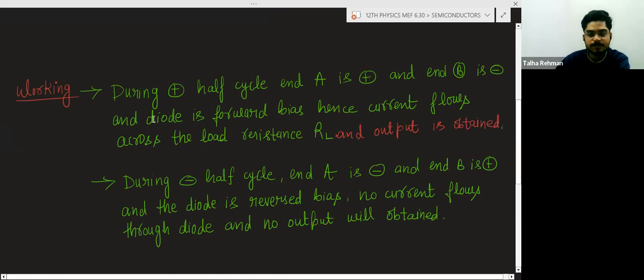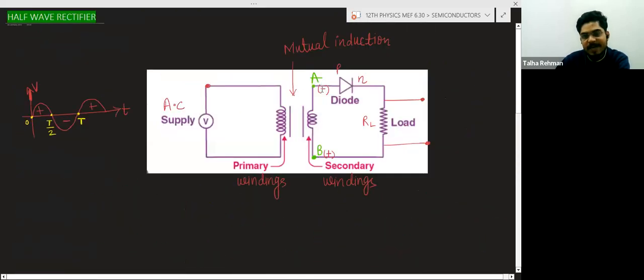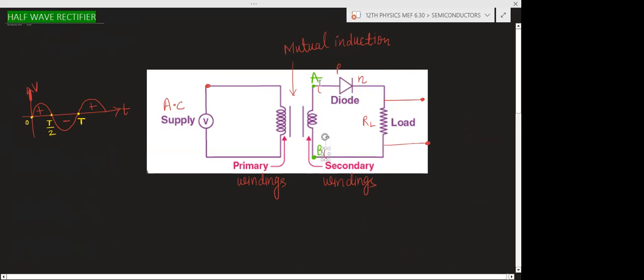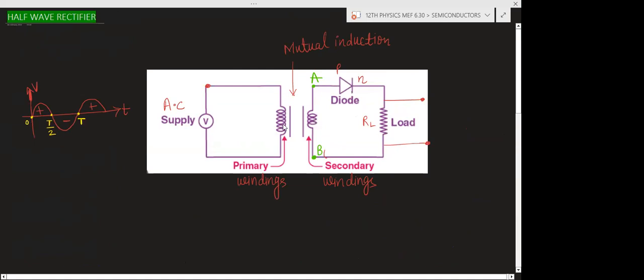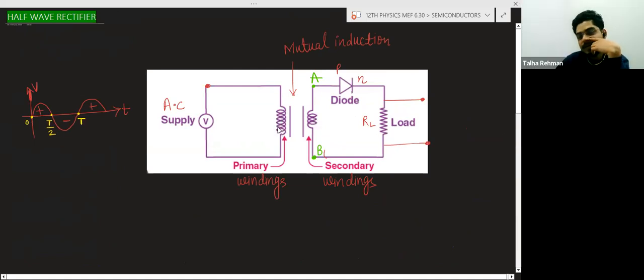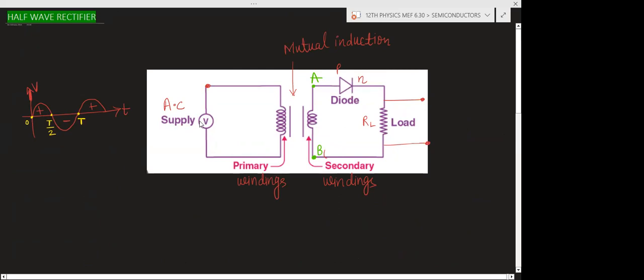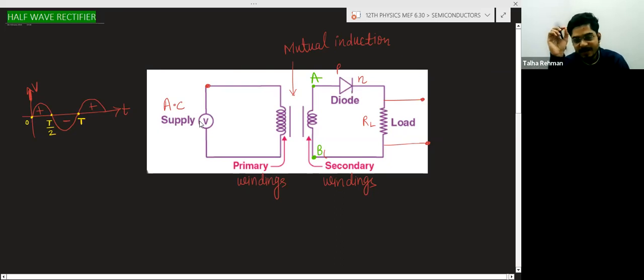This is the condition when A is positive. And why am I saying A becomes first positive then negative? Not because of forward biasing. That is not the reason. It is because this is the alternating voltage. From here to here there is mutual induction, and the mutual induction is due to the alternating current here. The AC supply is variable: sometimes it will be positive, sometimes it will be negative.